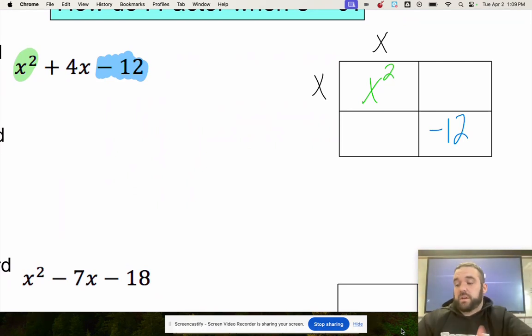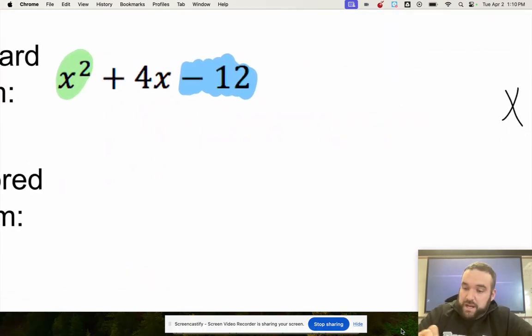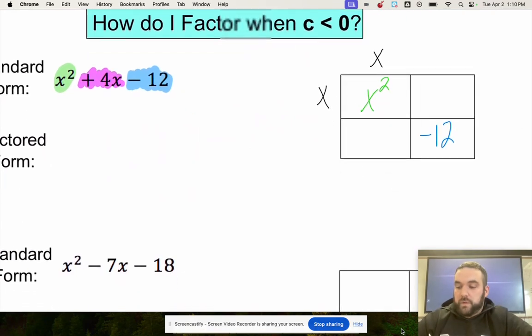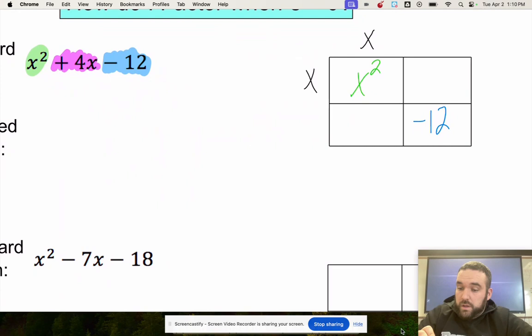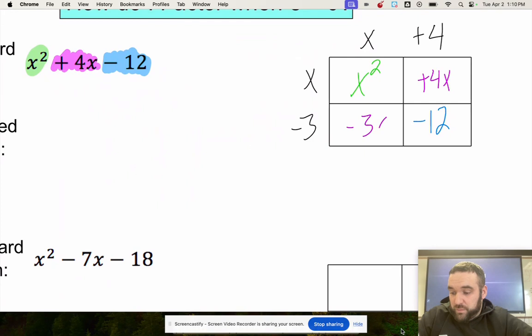So if I'm going to use a positive and a negative, I need to figure out: is it 6 and 2? Is it 4 and 3? Is it 12 and 1? What's the combination that's going to allow me to create in the middle positive 4x? And maybe you're shouting at the screen, maybe you figured it out. If I tried to use 4 and 3, made one of them negative, one of them positive, that would give me positive 4x and negative 3x. And then when I combine these two terms, that would only give me positive 1. So that's not going to work. I've got to try something different.